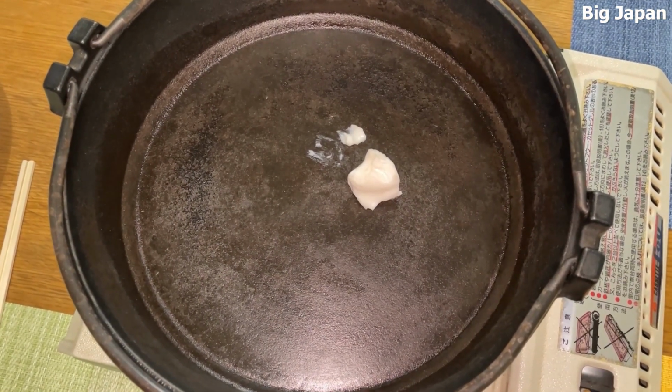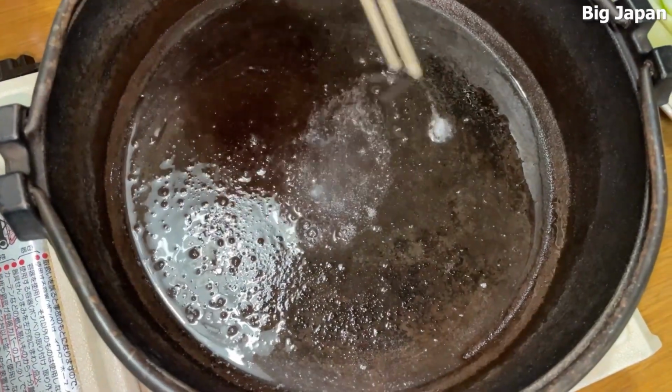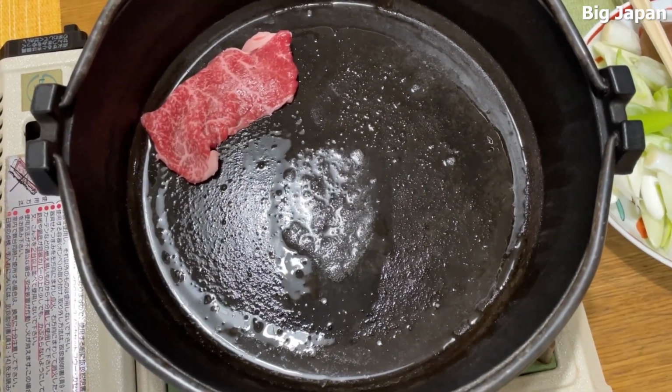Heat a pot and first add the beef tallow and let it melt. If you don't have beef tallow, add a little salad oil. Cut vegetables into pieces and bake tofu until browned in advance.